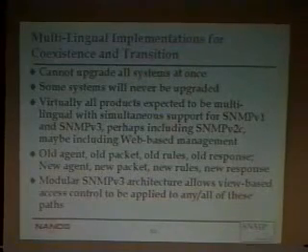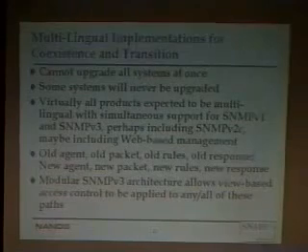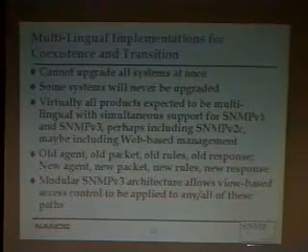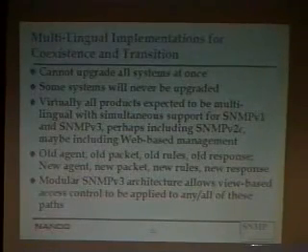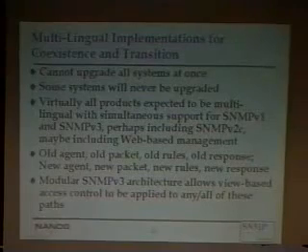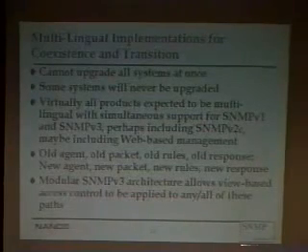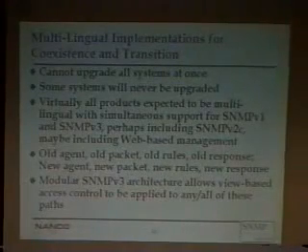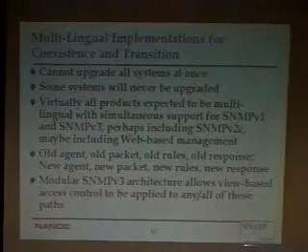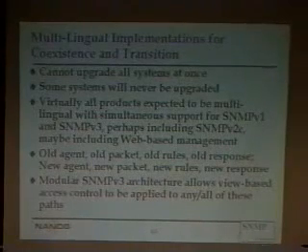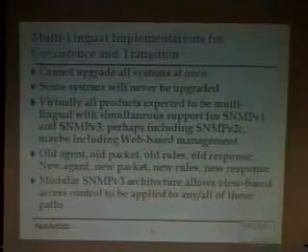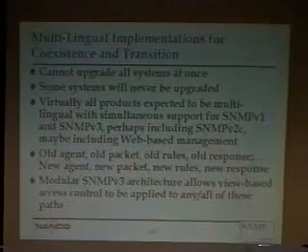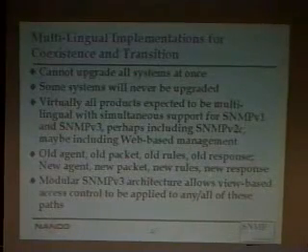Virtually all products in this environment are expected to be multilingual. All products I've seen so far that support SNMP v3 continue to support SNMP version 1. And most also support SNMP version 2 and possibly other things like web-based management. And you can apply the view-based access control to all of these paths. So we could say that the SNMP version 1 user gets read-only access to a subset of the data, and in order to get more than that, you have to come in with SNMP version 3 to get full access and to get read-write access.